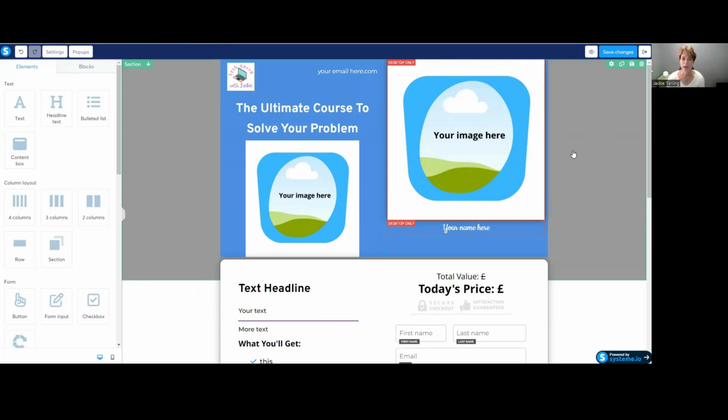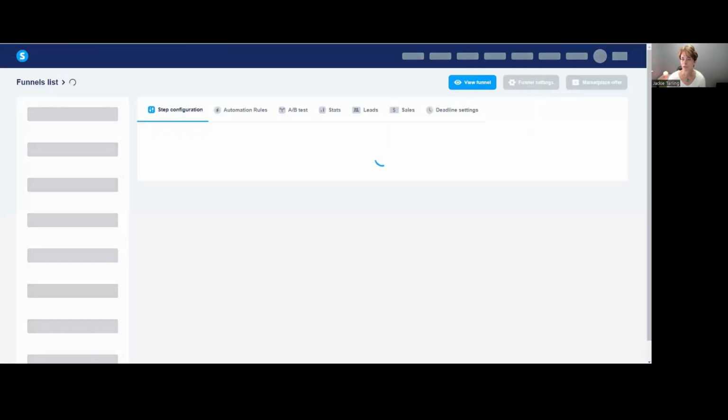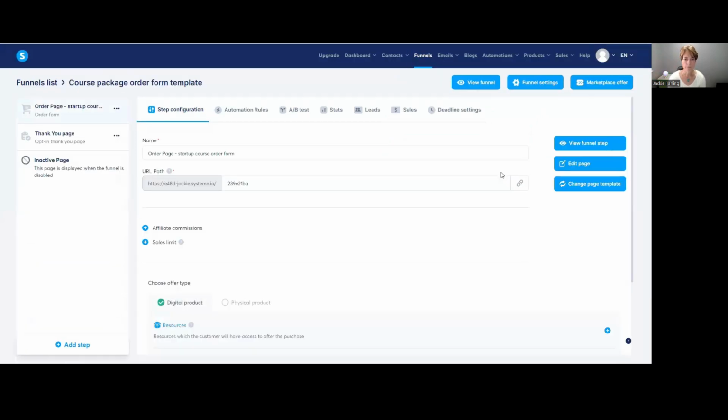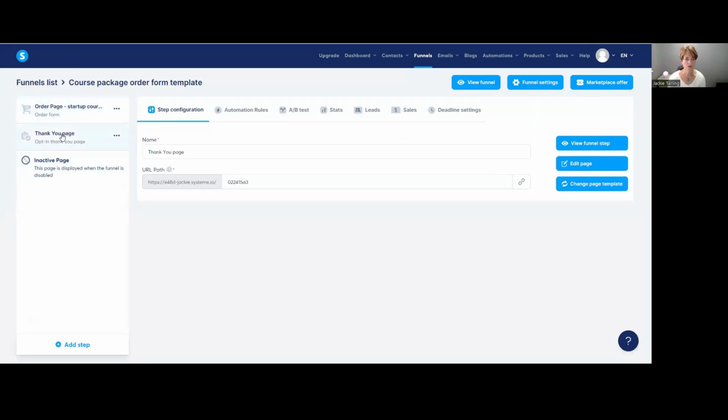I can't count the number of times that I have forgotten to save changes. Yeah, and it does remind you though, to be honest. So I'm going to exit out of here. And then we'll go into the thank you page.